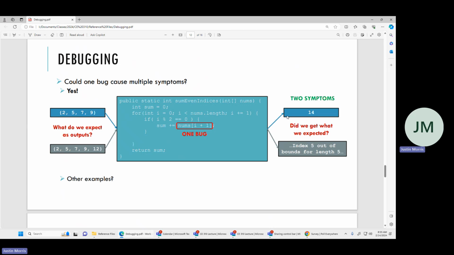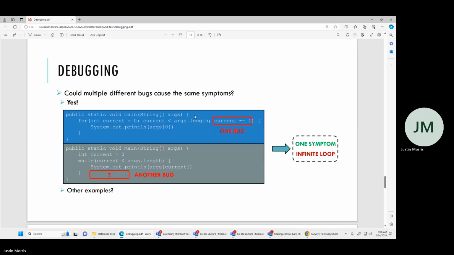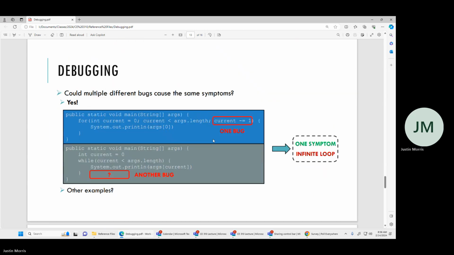And we also have this bug where we're getting an unexpected output for our inputs. Right? So this is just reminding you, you can fix one bug, but it could be related to multiple different symptoms.